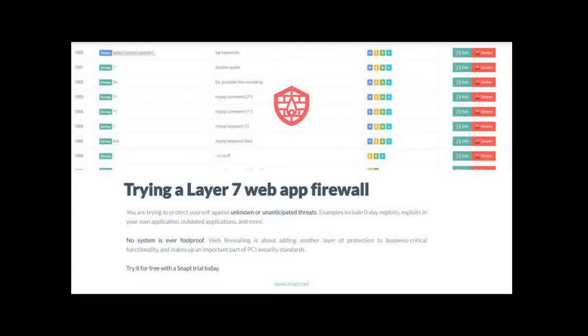But it's obviously heavily recommended, with or without Snapt, that you look at a WAF solution as an additional layer to any kind of exposed websites or services, especially ones that are dealing with a database that has some value in it. And when I say exposed, I don't mean internet facing only, I mean internal as well. Like I mentioned, probably the biggest threat is inside of your network as opposed to simply outside, and also the most unprotected.